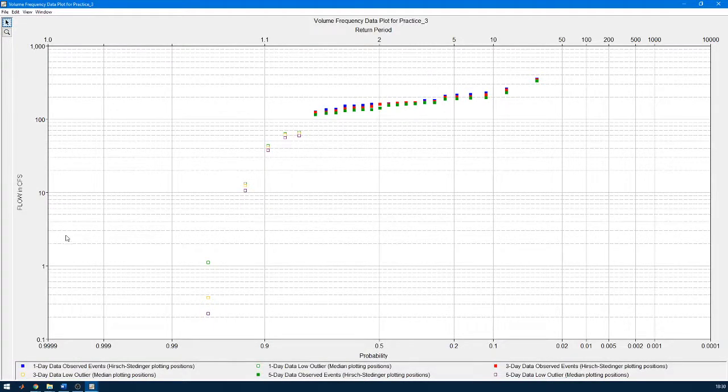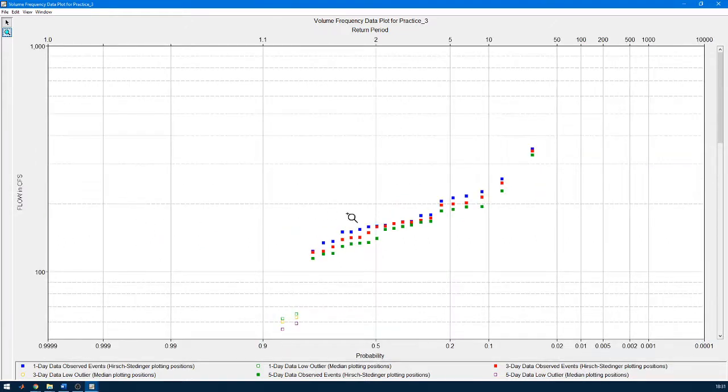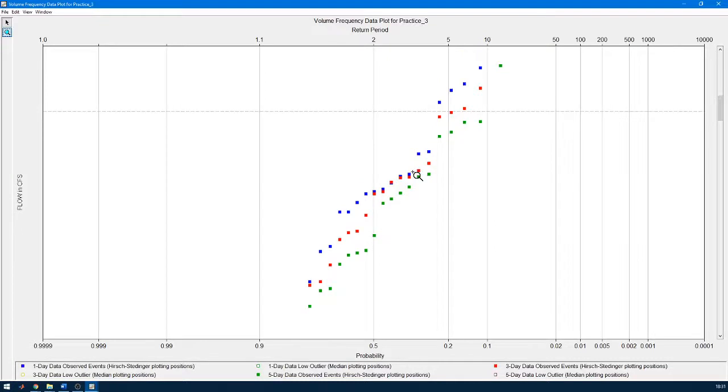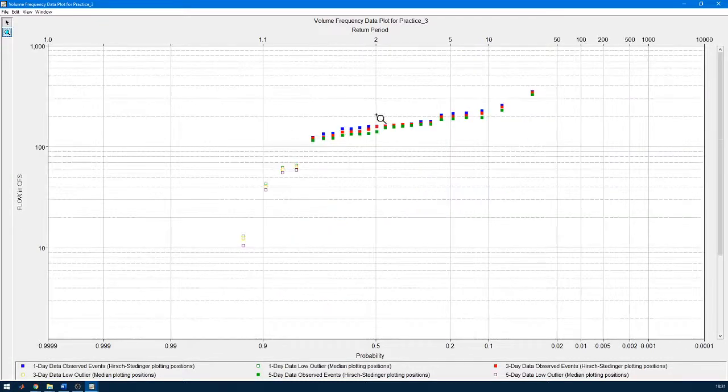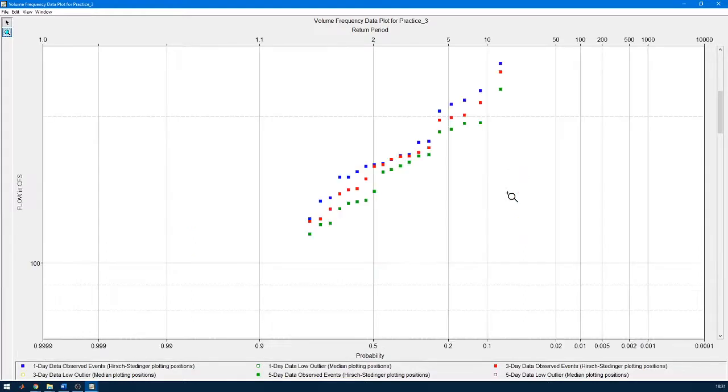So basically here you have the 1 day, 3 day, and 5 day. You can zoom in here to have a look at the data. So 1 day is higher than 3 day, higher than 5 day, which is expected. Sometimes you can see 3 day higher than 1 day, but this is not very common. So in most occasions, you can see 1 day higher than 3 days, higher than 5 days.